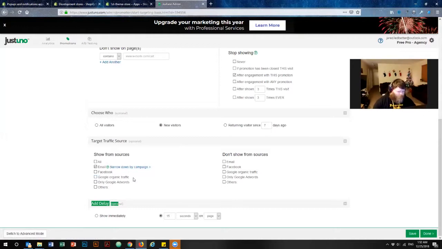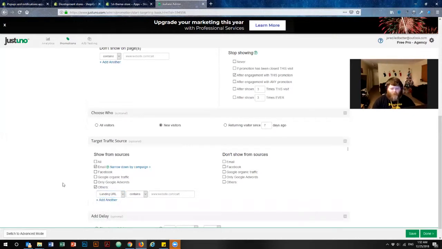You can also do Google AdWords, and you can dive into other specific URLs. So, for example, if you're using a funnel system and you provide them a URL to your store, you can actually use the landing page URL or a referral URL and generate a specific modal or pop-up for that purpose. And you can have all of these running at once. It's pretty amazingly powerful. At this instance, for this example, we're not doing anything crazy like that.